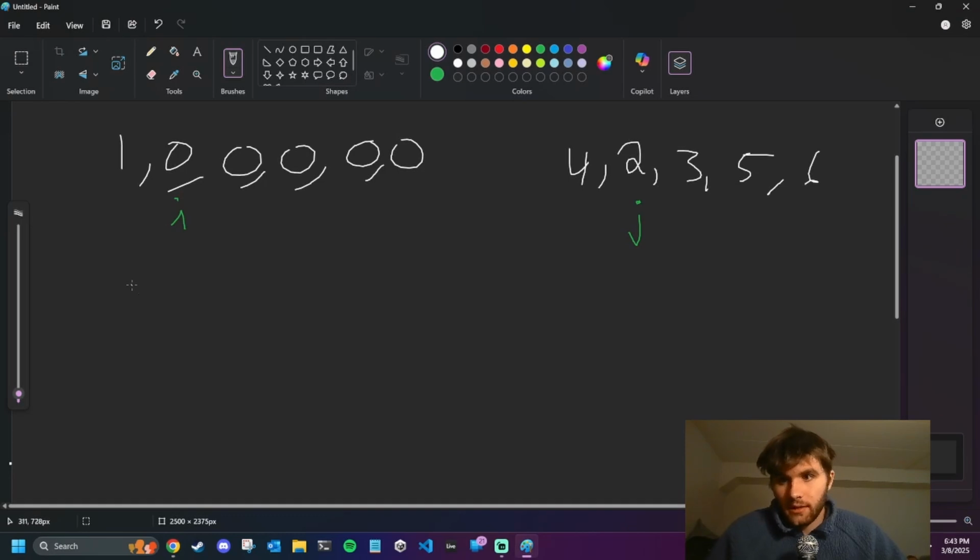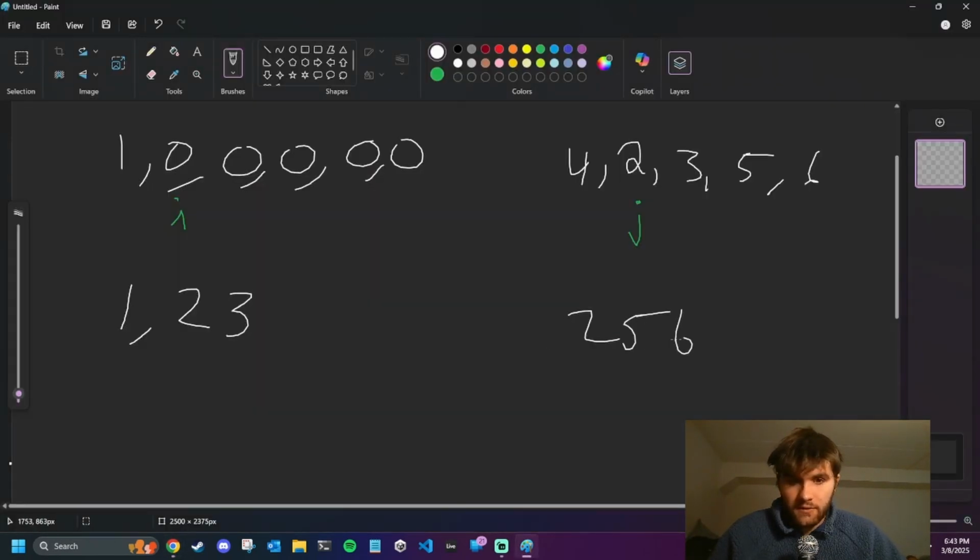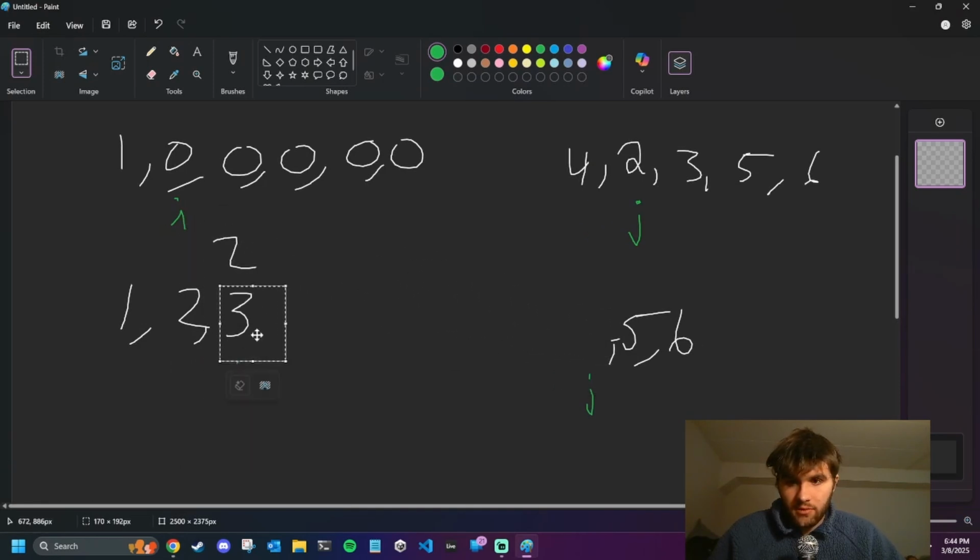Okay, so let's look at this example. 1 2 3 and 2 5 6. Okay, so I is here, J is here. I goes up because it's less than. That's a 2, right? Yep, so I goes up. Now these swap. And now they both go up.